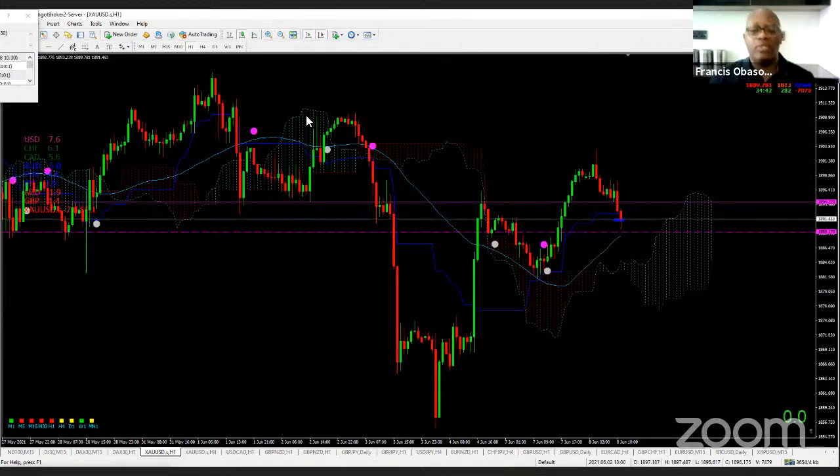I mean, with gold, now, to be honest with you, rarely do I target 150 pips on gold. Gold is usually a trade you get in and out of. I'll tell you what I did yesterday, actually. I entered the gold trade. I was so sure of the setup. I entered the trade and I went to bed.